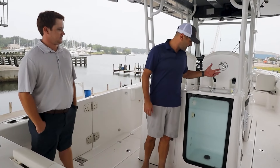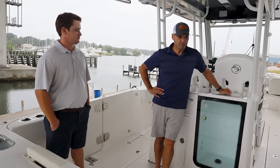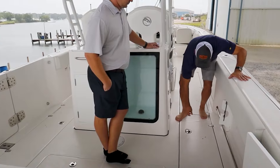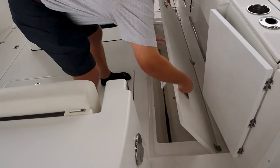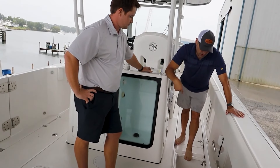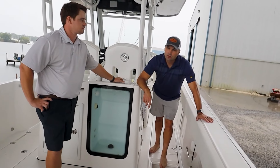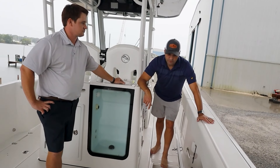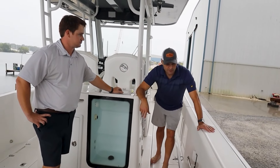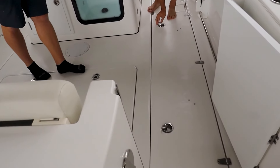The live well is huge — that light blue interior color the fish love. Pop open either side fish box and you're looking at easily four to five hundred pounds of yellowfin storage. There's one of these on each side, so if you run out to the rigs you've got serious capacity for whatever you bring back.